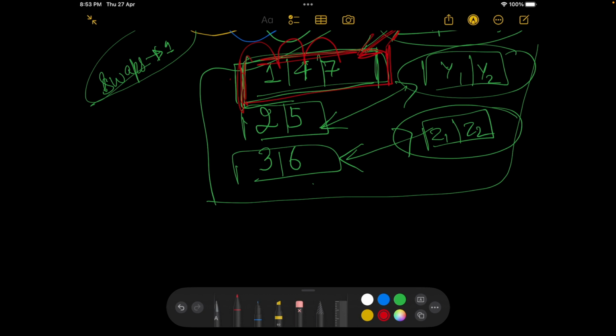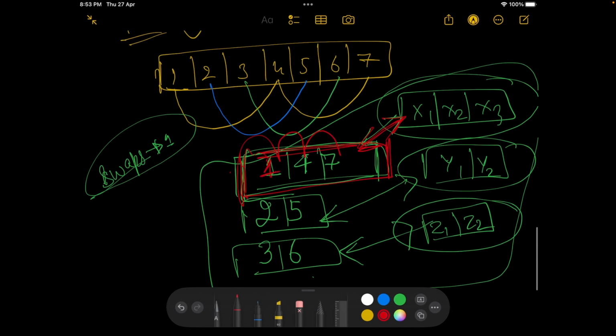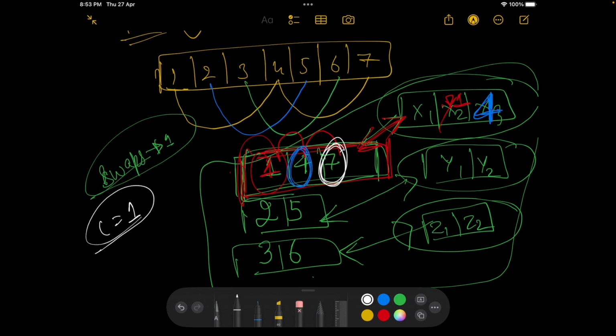All right. So let's say this was 1. I checked whether you have a 1 in this array. Let's say x2 over here was 1 itself. So 1 got validated. Then I came to the next number, whether 4 is there in this array or not. Then okay, 4 was also there, so it also got validated. Then I came to the other number, that was 7. Now let's say 7 wasn't there in this array. So I kept a count of 1, that one of the elements was missing.